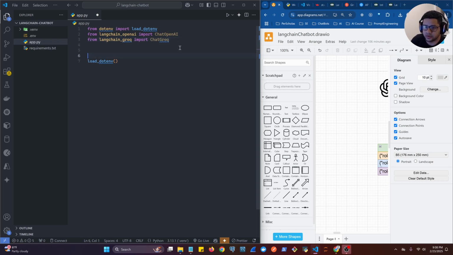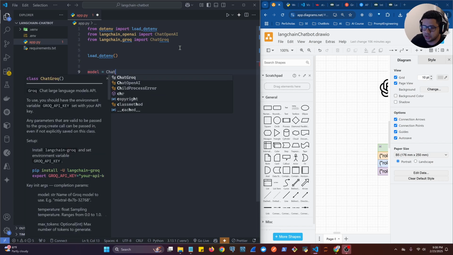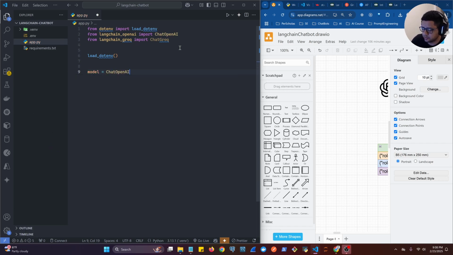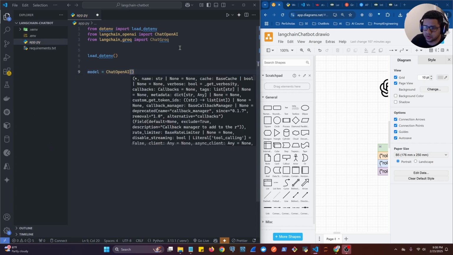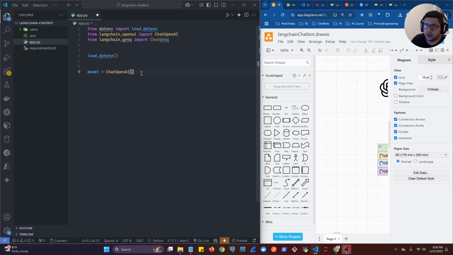Now we're going to create our model. Let's do the model down here. Model equals, and let's start with OpenAI. So we're going to call ChatOpenAI in here, and if you're using Groq, you can just call ChatGroq. Then here we need to pass the model that we want to use.